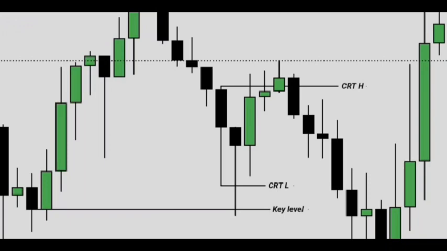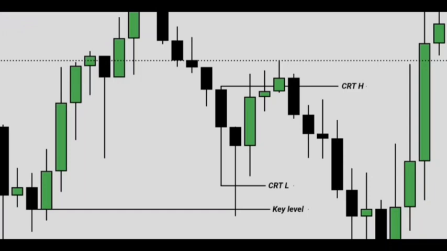However, in this video I will explain how you can trade the candle 2 and the candle 3 at the same time. That means how you can enter on the manipulation phase and how you can also enter on the distribution phase. You can decide to focus on the manipulation phase to get your entry, or you can focus on the distribution phase. Whichever you want to focus on, you can trade either of them.